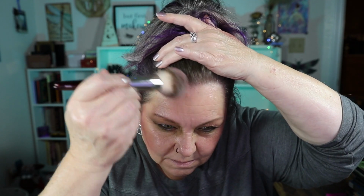I'm going to take that same brush and go into that brown in this Gemini palette, which is called Cupcake, by the way. Because I want more of a brown than I do that reddish color, although that's really pretty. But I'm going for grungy. It's hard to get this big brush in that little pan of eyeshadow. And now I just look like I got a dirty face, huh? I'm going to try this e.l.f. palette. e.l.f. X Jean Atkins. It's very patchy.